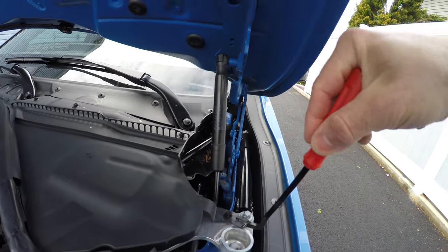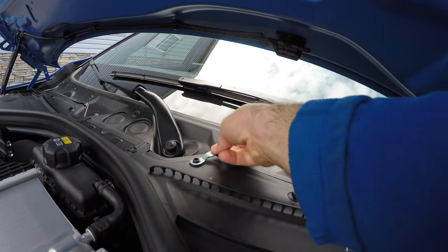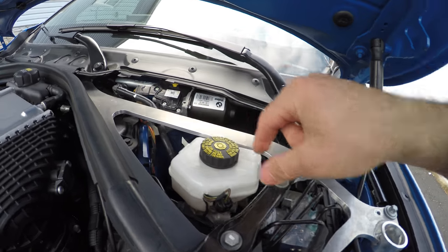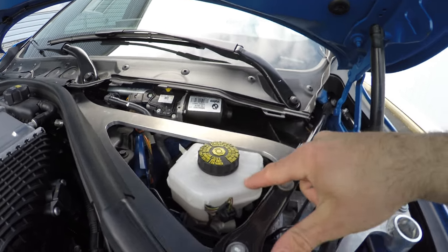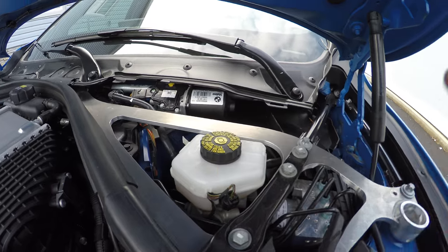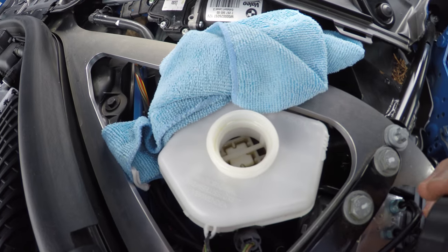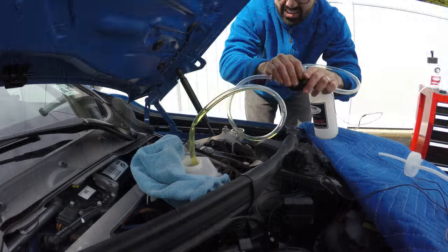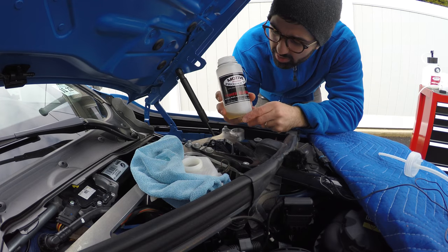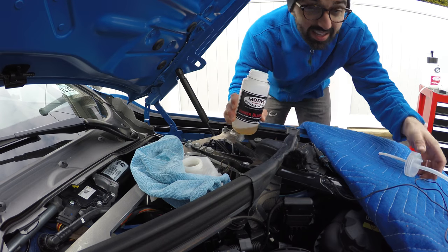Use your tool to pry the rivet out, then use the IKEA tool. This exposes the brake fluid reservoir. I peeked in there earlier so I need to wipe some residue — you don't want any dust getting in there, you don't want to contaminate the system. Let me get a rag and clean this out. I've taken the strainer out, so let's go ahead and siphon some fluid out. This is approximately how much fluid I evacuated from the reservoir — not as much as I would have hoped, but it is what it is.